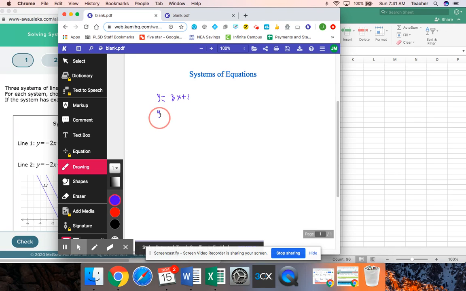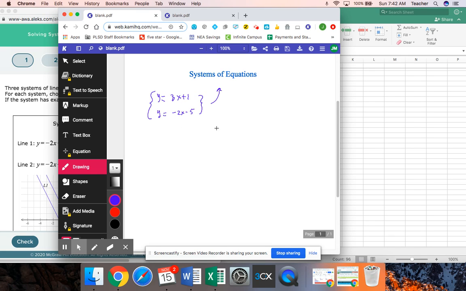If I had another linear equation, say negative 2x minus 5, and I told you that these two were related somehow, we would say that these two together are a system of equations. It's called a system, saying that there's more than one. It could be 2, 3, 4, 5, 6, 7, whatever number of equations. We're only going to focus on 2 in this class for the most part. There might be an extension where I'll use 3, but basically just 2.